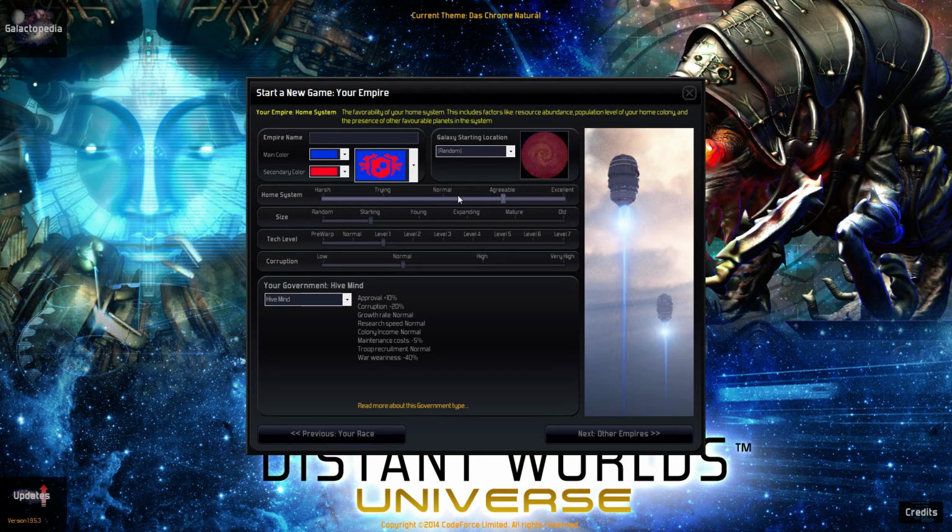And I recommend that you, at least new players, choose either agreeable or excellent home systems, just because it makes it a bit easier to get the game started. You'll have a bit more resources at home, so you won't have to suffer too much for not having hyperdrives at the start of the game. But it's up to you.